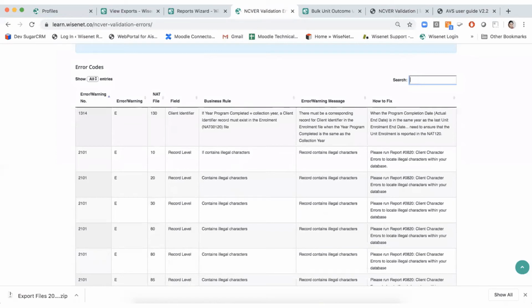And as I mentioned before, it's always best to complete your reporting and not wait until the deadline, which is end of Feb, because you may have new batches starting this year and you may have outcomes that you have to update. So it's always good to just submit your files for the end of the year reporting.